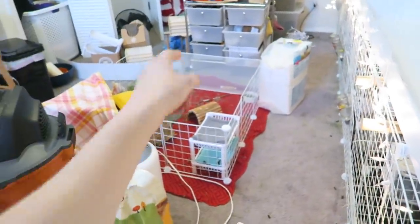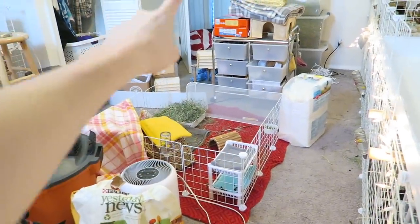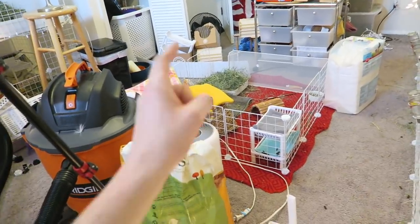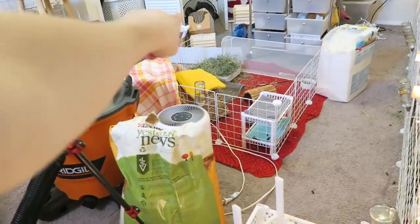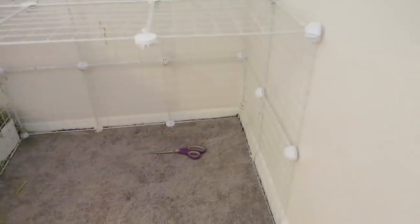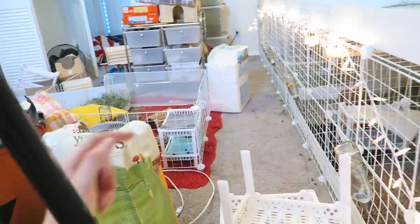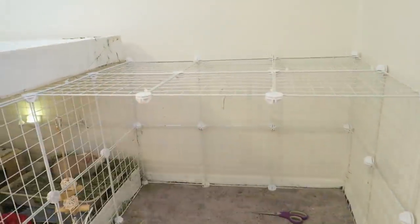I actually took three down there and just placed a little barrier. And then I used a lot of the grids for the bonding pen for the girls. So I think what I'm gonna have to do is put Toby inside of his carrier and then use the 9 grids that are left to construct what I can right here. Probably just gonna construct the flooring, because that's the main thing I've got to worry about. Yeah, let's go ahead and grab Toby's grids, put him in his carrier, and then we'll get constructing the rest of this right here.